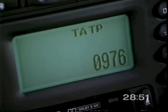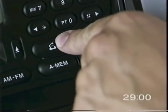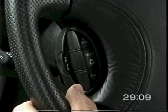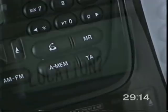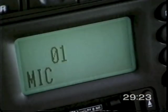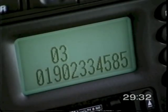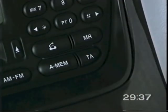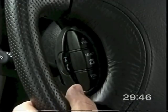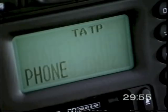As you enter the number, the digits are displayed on the radio. Press the clear button to correct a digit, or press and hold to clear the whole number. To send the call, press the send button on the audio system panel or the steering wheel. Press again to end the call. To access the phone memory, press the memory recall button on the audio system panel — you can then either enter a memory location number from the keypad or scroll through the memory using the keypad scroll keys. The steering wheel control can also be used to step through the memory. When you've selected the number, make the call using the send button on the audio system panel or the steering wheel. The phone volume can be adjusted from the radio volume control, and this setting is memorised for future phone use. The audio system automatically mutes during a call.